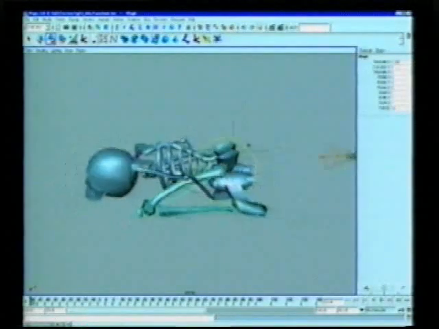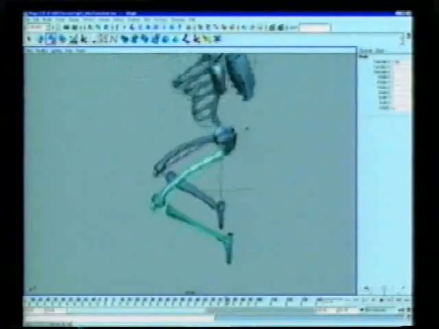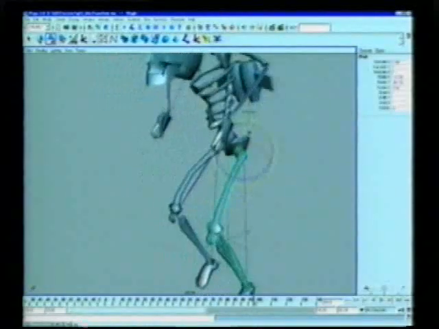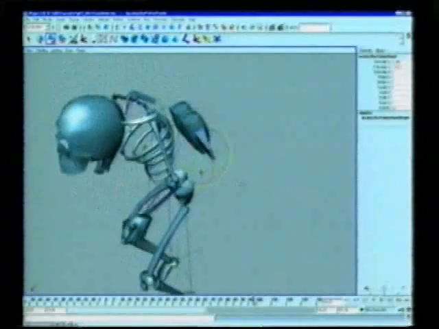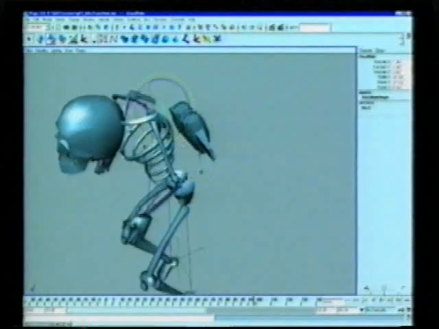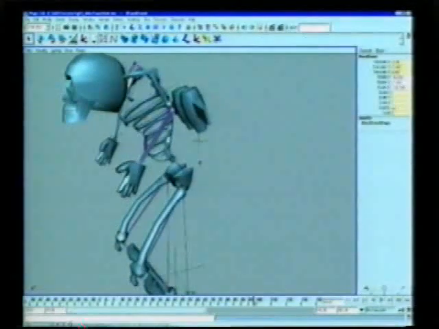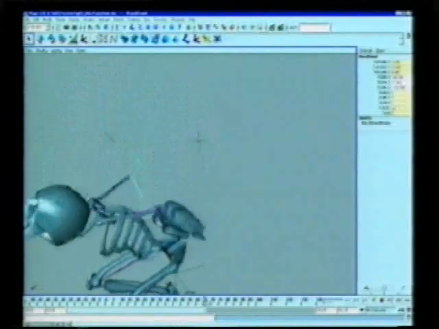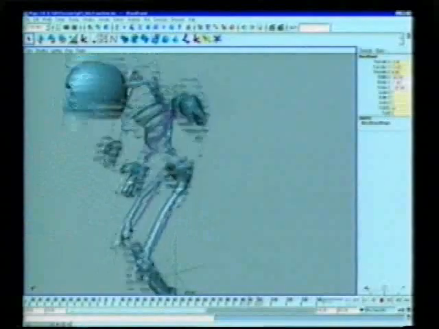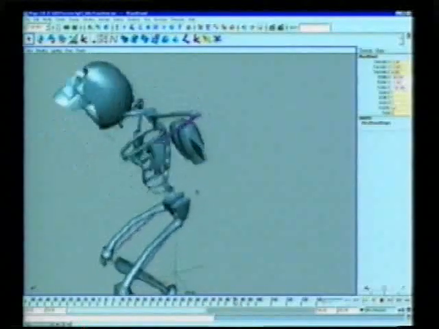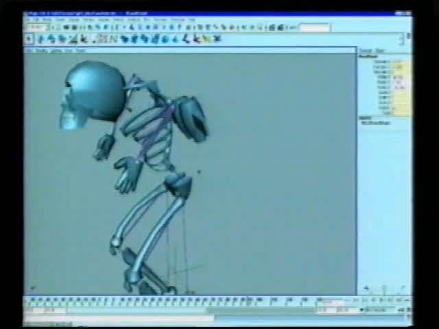Okay, so one other thing that's happening here is as I scrub through the animation, you can see I've got a locator here, or sorry, over here and over here. And I've got a couple locators out here in the front. And what I've actually done is animated the constraint weight so that through this section right here, the value changes from 1 on these handles to 1 on these handles.